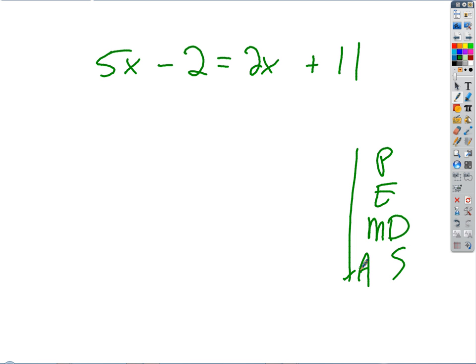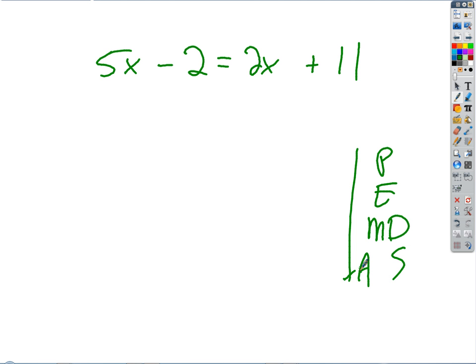Now we can do this many ways, but we want to start using good habits from the beginning of the year. We want to make our lives as easy as possible. So even though it'll work both ways, is there a slight preference? Do we want to gather the x's in this case on the left or the right? The left is probably better. You're right. Why is that? Why in this case do we want to gather the x's on the left? 5 is greater than 2. Sure.